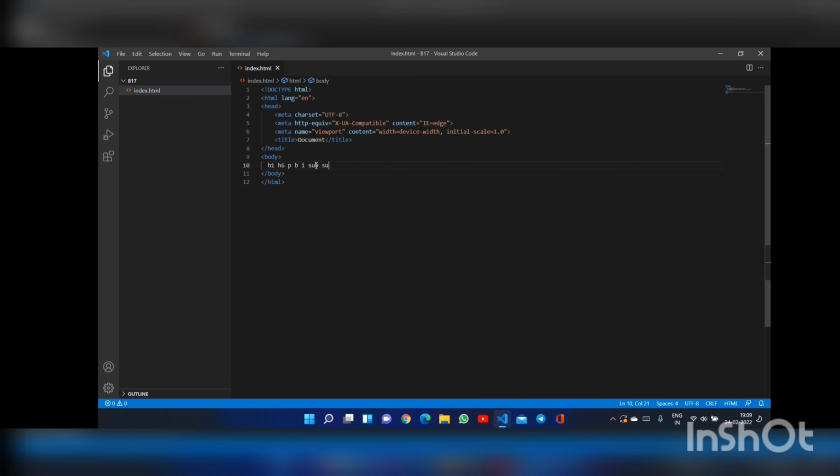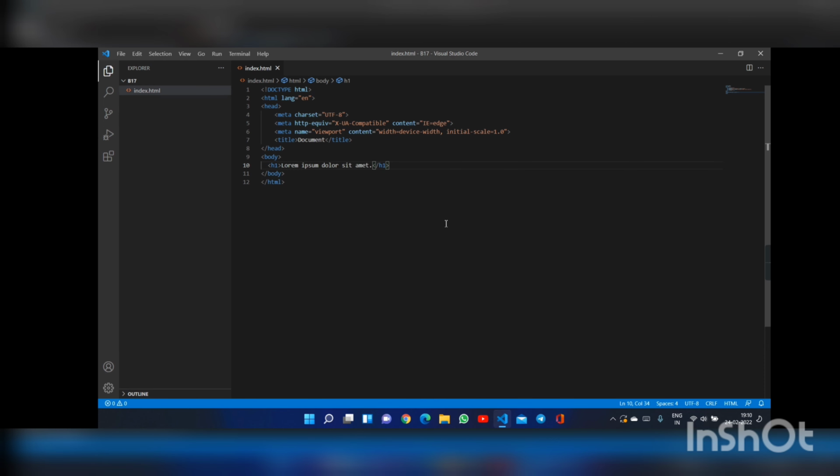So h1 to h6 is called the heading. How to write h1 to h6? First h1, using the Emmet abbreviation. Click here, in between this we will write the code. So heading. Lorem is the abbreviation used for making a sentence. Suppose we want 5 words, then enter. So it is a 5-word code.